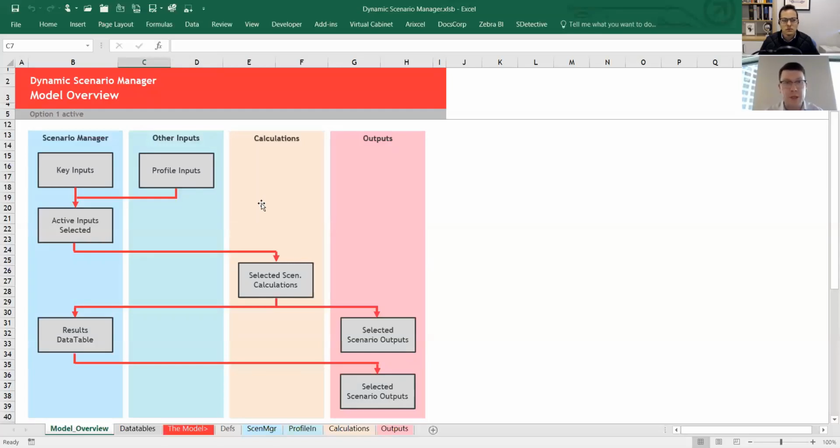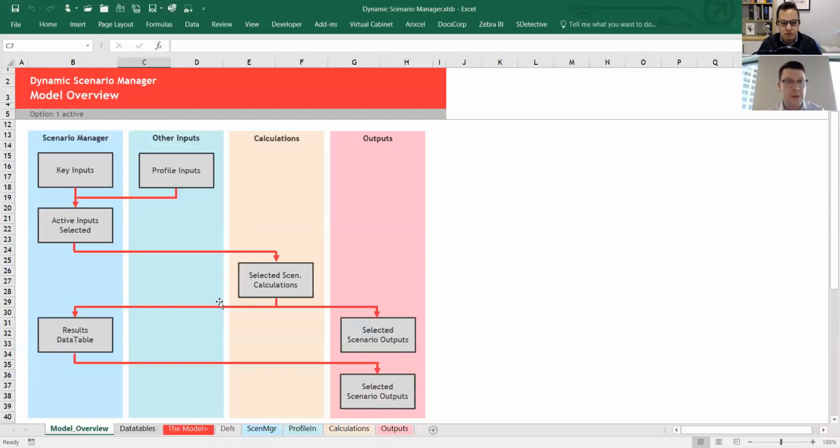So in terms of the calculation flow, what you see here is a little bit different maybe to some other scenario managers, is that you have key inputs and other inputs. Now they can be on either the scenario manager page itself or in other input pages. The scenario manager itself, then using a numbering system, selects the active one and passes active inputs, so the key inputs, through to the core calculations. Now, in my model, it's a very simple set of financial calculations just to come up with some cash flows. But literally, this could be any type of financial model we do. Wide range. There could be operational models. There could be anything, really. It's whatever you want to try and run this through.